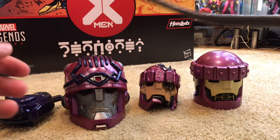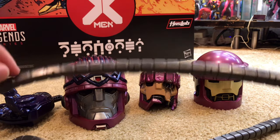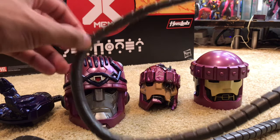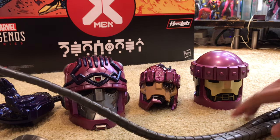And then you have the tentacles, the Sentinel tentacles here. These are 18-inch long bendy wire tentacles, I believe. They're huge. You can bend them however you want. I like that they're bendy wire. I'm glad they didn't just go with a stiff thing and then one was just permanently bent some way.